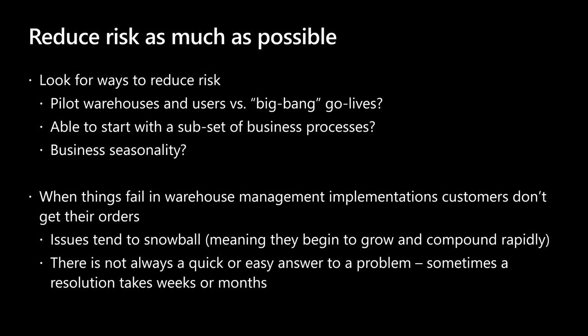One of the things that I make sure people are aware of is that these issues will always tend to snowball on you, right? So if you only get 80% of your orders out today, you're going to need to get 100% of your orders out tomorrow, plus the other 20% that you didn't get out the day before. So now not only do you have a new system that you might be having issues with, but now you have 120%. All those benchmarks and timings that you thought you needed from a system processing perspective go out the window, because now you need to speed up and try to catch back up.